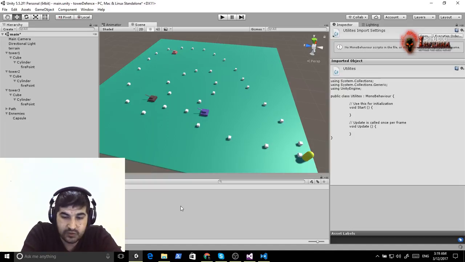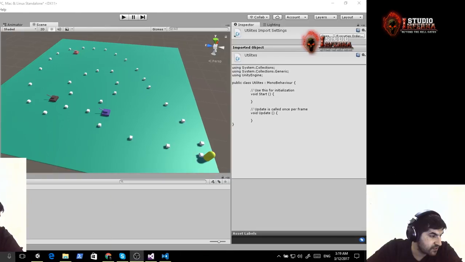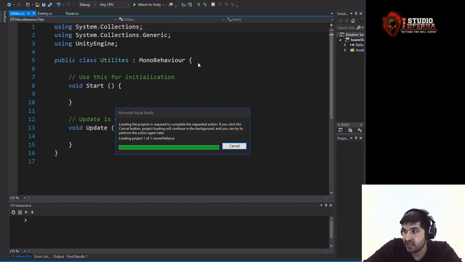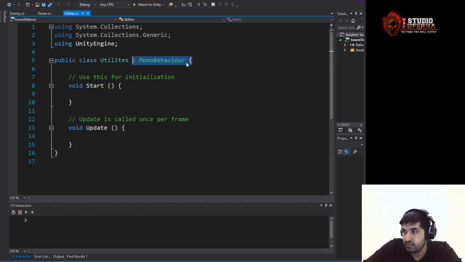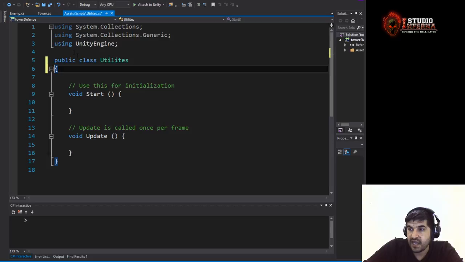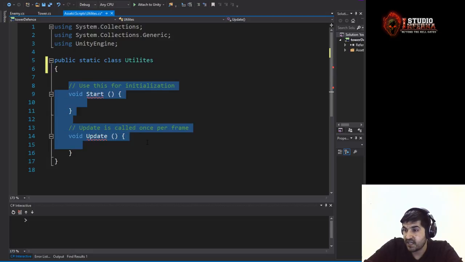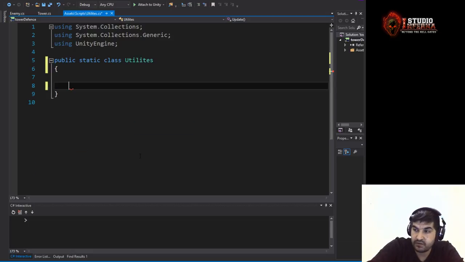So utilities, and we're opening the script, getting back to our Visual Studio, and we're gonna get rid of the mono behavior because we don't need it, and this is gonna be a public but a static class. And of course, a static class without the mono behavior will not be able to use the start and update.